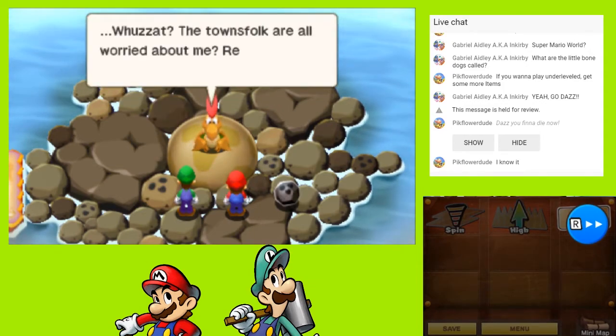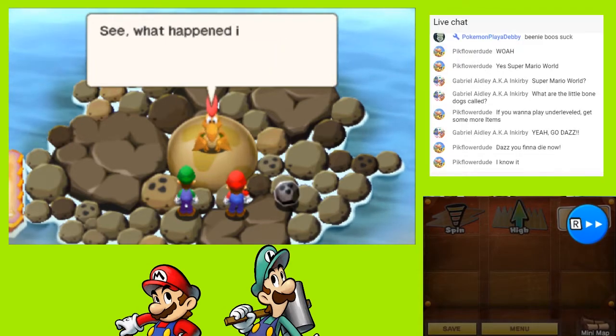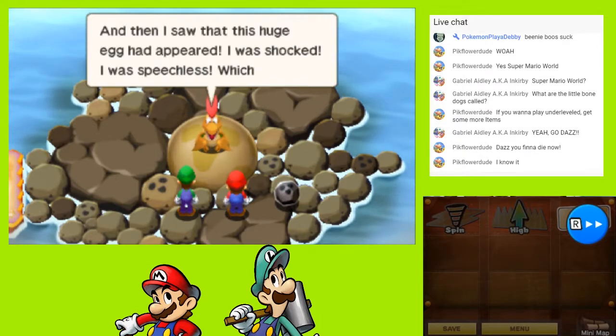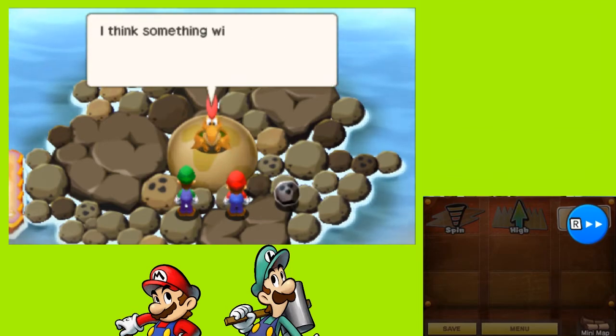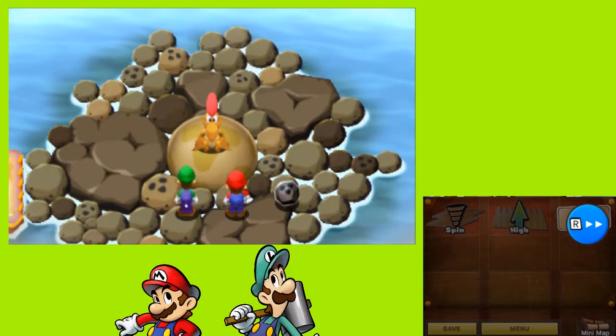What was that? The townsfolk are all worried about me? Really? But I didn't mean to make them worry. See, what happened is, I saw Prince Peasley and followed him up here. Then I saw that this huge egg had appeared. I was shocked. I was speechless, which is rare. I was gonna burst into song, but I gave up. So anyway, I've just been here keeping this poor egg warm ever since. Yep, that's the deal. I think something will hatch out of it pretty soon. That's what happens with X.